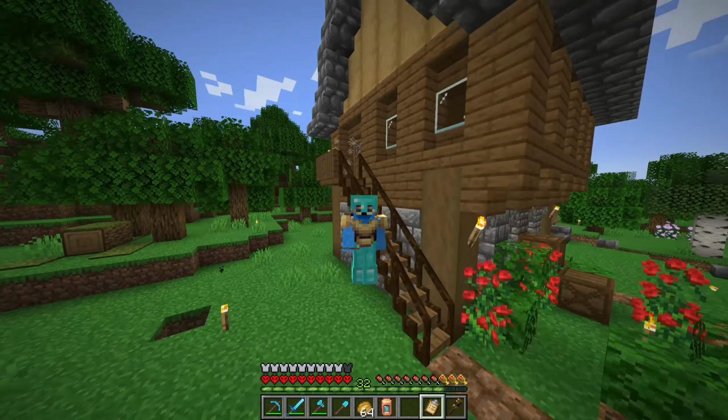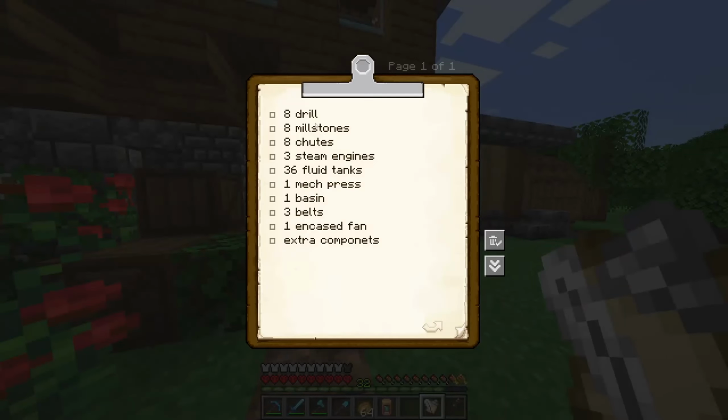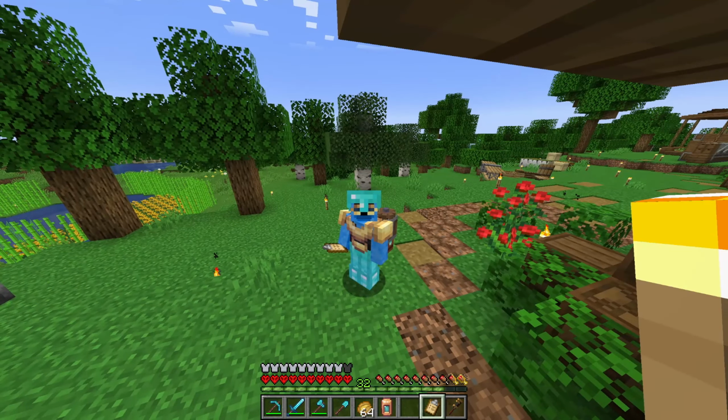Alright, so I have the list in my hand, and I guess we can go ahead and start collecting the materials. So we're going to need 8 drills, 8 millstones, 8 chutes, 3 steam engines, 36 fluid tanks, 1 mechanical press, 1 basin, 3 belts, 1 encased fan, and some extra wiring components. That shouldn't be too much. Let's go ahead and get started.